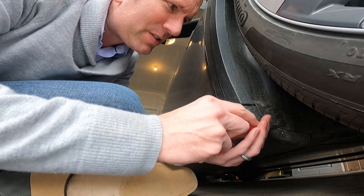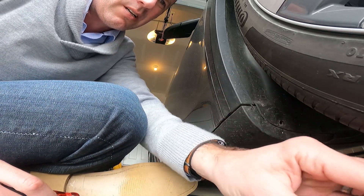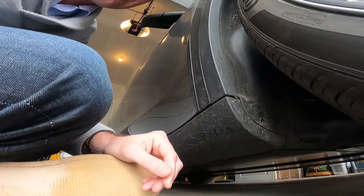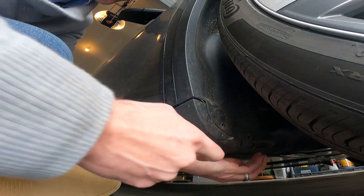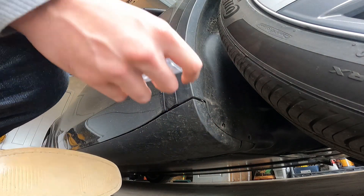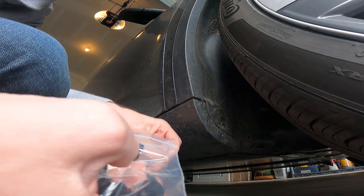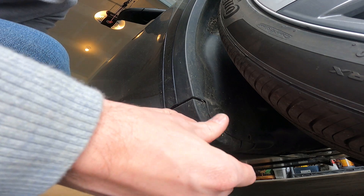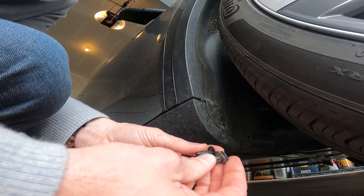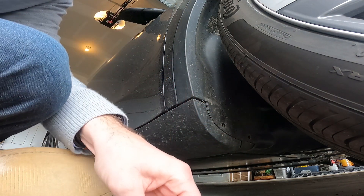These are the rivets I was talking about — you just pop them off. These are the Tesla ones. They are actually really, really short, but they do the trick. So we're going to go in and pop off both of them and get out two of the included screw fittings. Now these are plastic, but at least they won't rust away. You can actually see the difference here — this is the one they provided, this is the one Tesla gives us. We've got maybe a quarter inch more, which gives us a little bit more strength and stability.